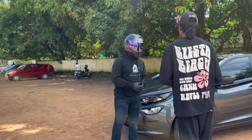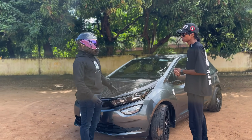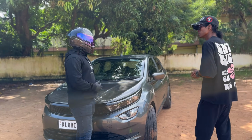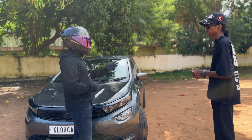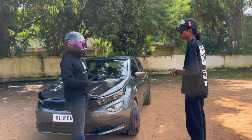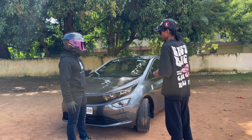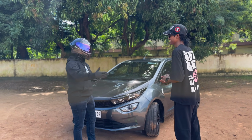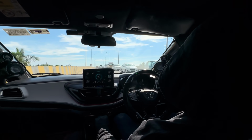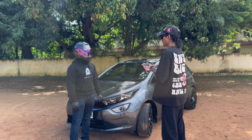Yeah, that's about it. What made you go for tuning? That's a good question. Personally, this is my first car, I would say. And I've been seeing all the hype about stage 1, stage 2 and all of that. So I wanted to personally experience the feeling of how a tuned car will be, and that's the only reason I tuned the car. It's not like I had a specific reason of racing or gapping someone on the road or anything like that. I just wanted to feel how a tuned car will feel, and that's the only reason I tuned it.